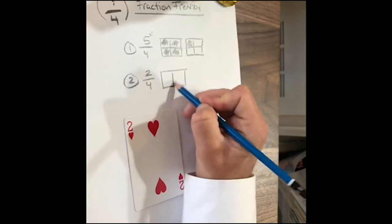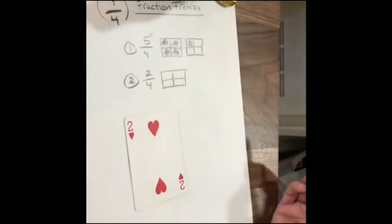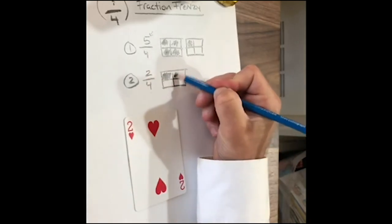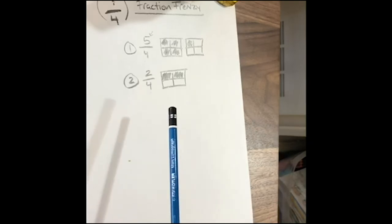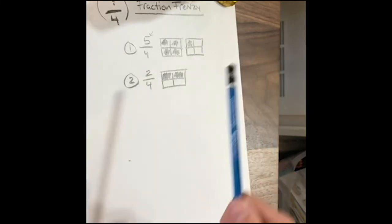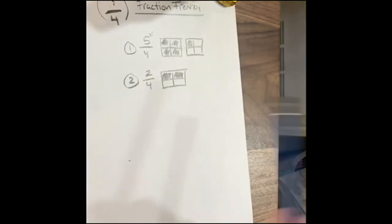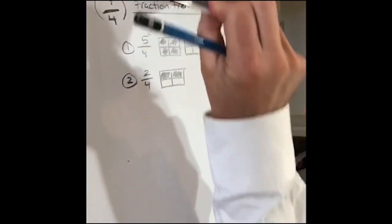So again, I'm still partitioning into fourths. That's what we're doing this whole game because we decided on that. And I'm shading in 2. Okay, so this looks good. Now I'm gonna finish out my 5 rounds so we can see what it looks like at the end. Again, remember, we're just pretending that in between each one of these rounds, your opponent would go, right? You just take turns. But I'm gonna go ahead and finish this out. Let's see what we do here.